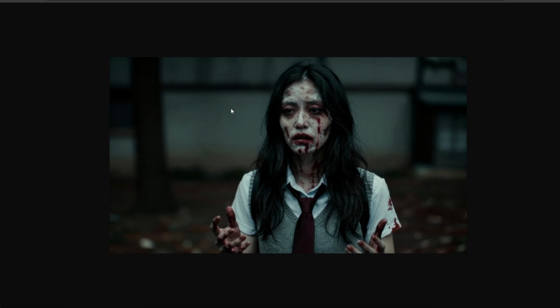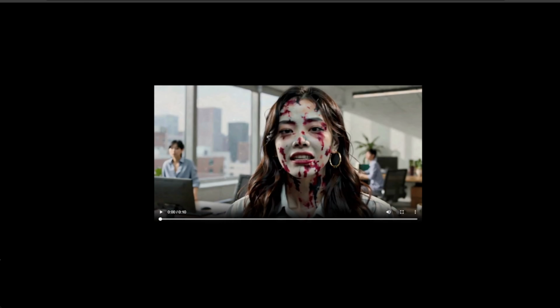Now, I've tried a few things with the LTX mask Reference2Video workflow. For instance, I had this character from a previous video where I used ID LoRA to generate the speaking character. And then, here's where it gets fun. I turned that into a zombie using just one reference image, like a Korean-style movie zombie. I swapped the character while keeping the same video footage, and it works.